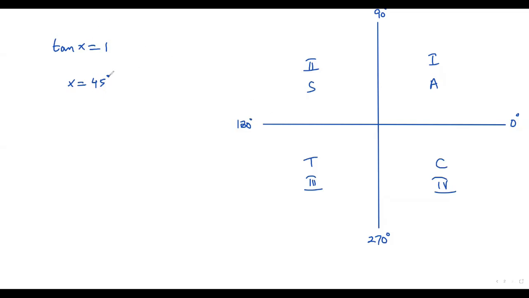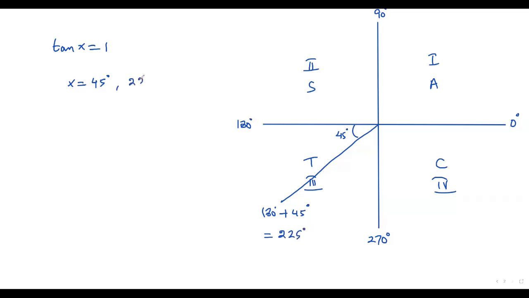So for that we have to use the angle measure 45 degrees as a reference angle over here. So here we can use this 45 degrees as a reference angle. Now to get the angle measure in the third quadrant, what I have to do is add this 45 degrees to this 180 degrees. When I do so, 180 degrees plus 45 degrees, I'm getting 225 degrees.